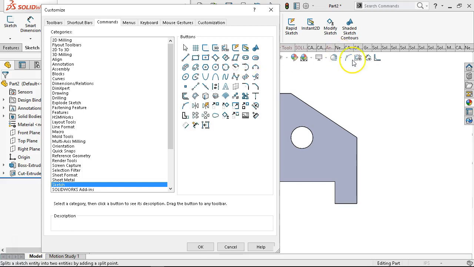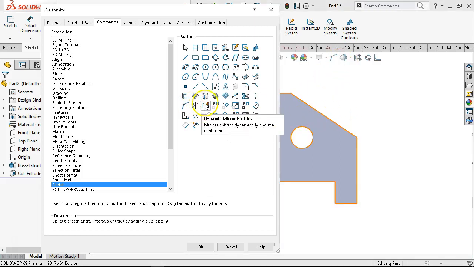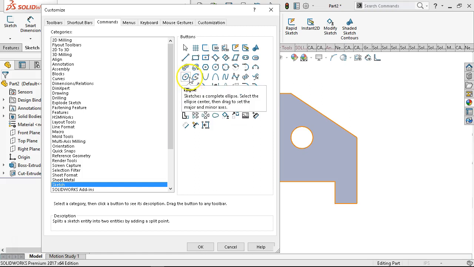So if I don't want the split entities, I grab it and I drag it back to the window. I decide I want the split entities, we grab it, we drag it to its position, and it places it. Mirror entities, midpoints, seeing if there's anything else in here that I might want. Pictures, if we were doing a lot of background. No, that's pretty good. So if you can find it in here, you can drag it out, or you can type it into the commands and drag it out to some location so that you can get to it.